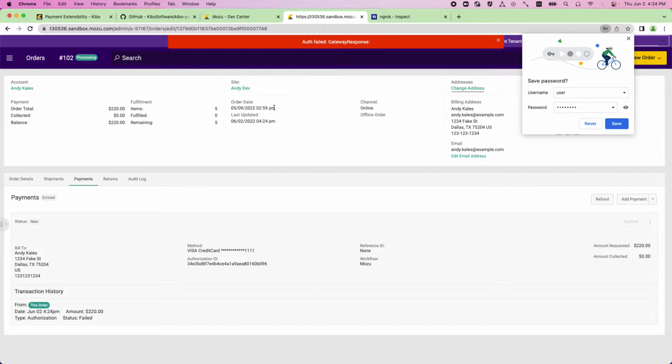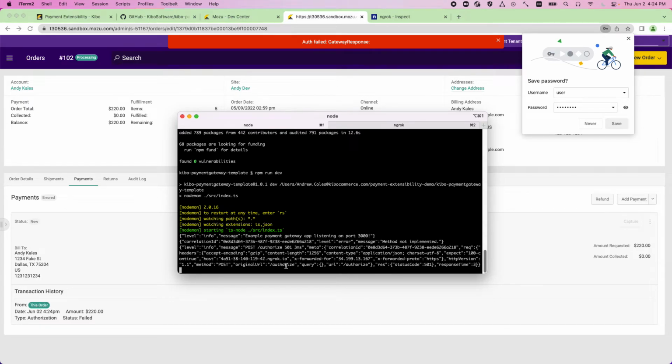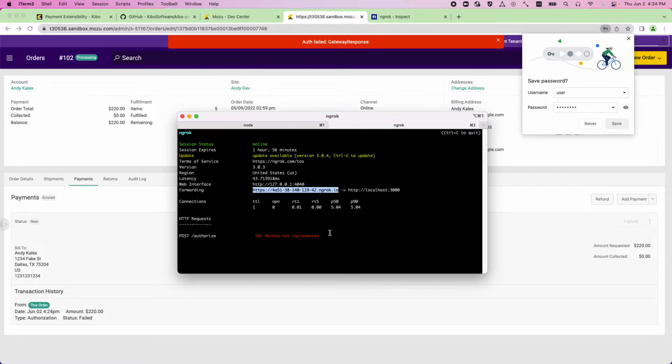It's okay, and it immediately tried to authorize on the card, and the auth failed. And if you look at your node, you can see that it posted to the authorize and then returned a 501. You can also see that in ngrok: post authorize 501, method not implemented.